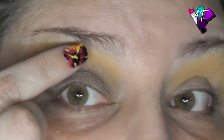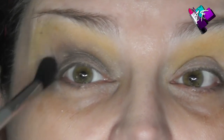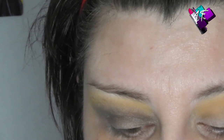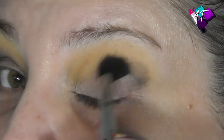That's really weird. See how it's sort of taken out some of the brightness of the yellow above there? How weird. Mind you, there is a fair amount of fallout down here, so... This is quite a satin shade. Not expecting that. I wasn't expecting that amount of reflect from it.